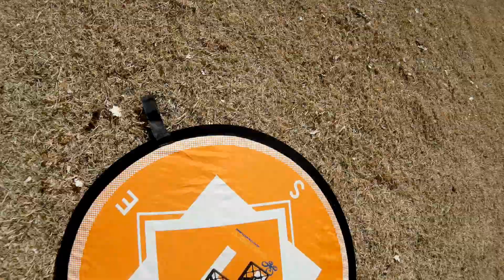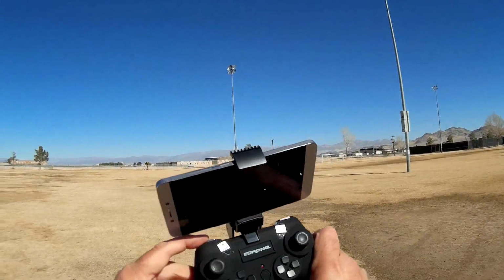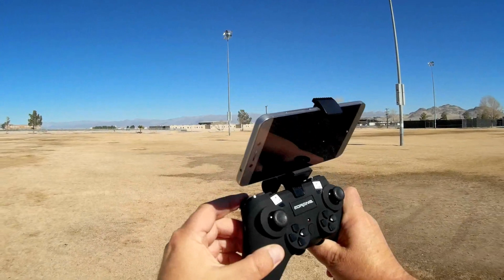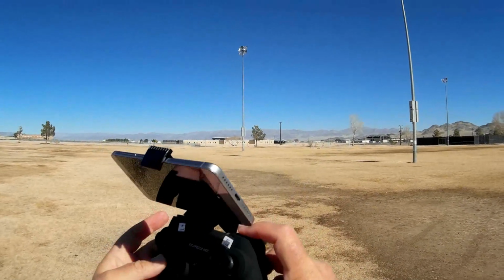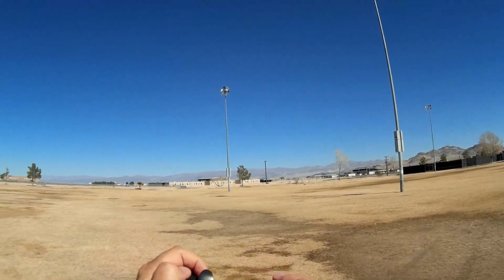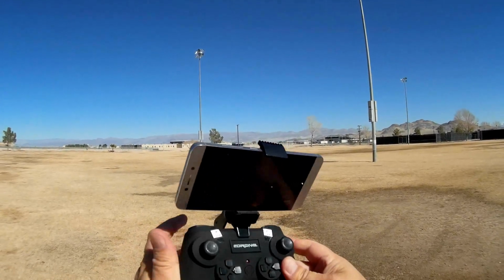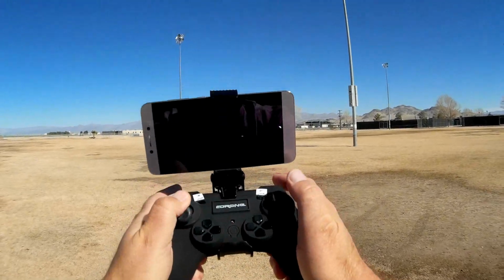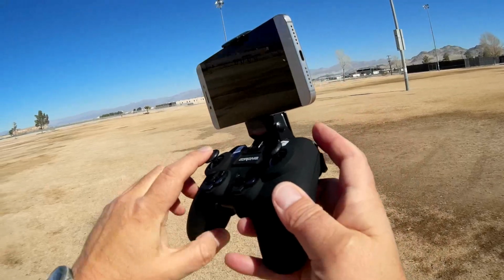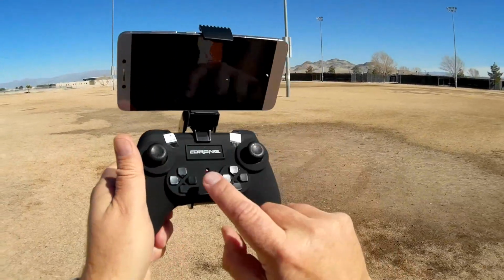Now let's go over the controller. Let me point the camera off in that direction, and there's a reason, I'll show you why later. The controller is actually a nice little controller, feels good in the hands. The back button is rates, the front button is headless mode. Front button here is one key return, and the back button is flips. They're not labeled, they're just labeled R1, R2, L1, L2 for left and right. This is your throttle and yaw, and notice this is an altitude hold quadcopter since our throttle stick is centered, pitch and roll, and these are just trim buttons, and an on-off switch here.